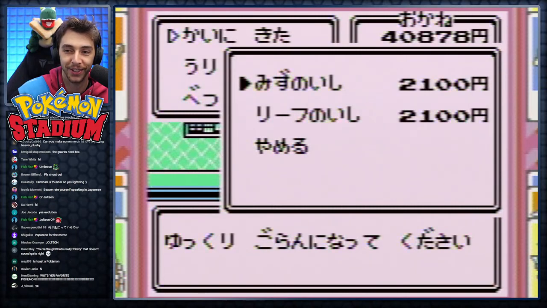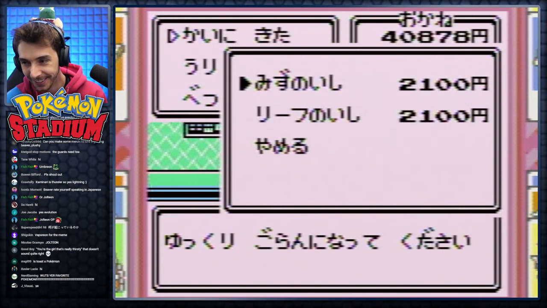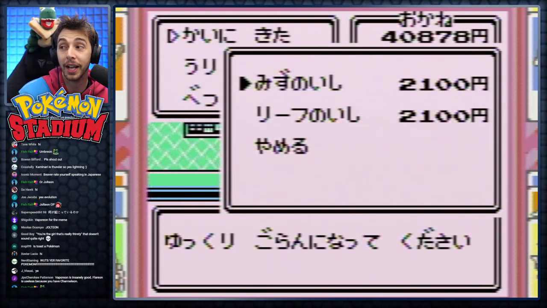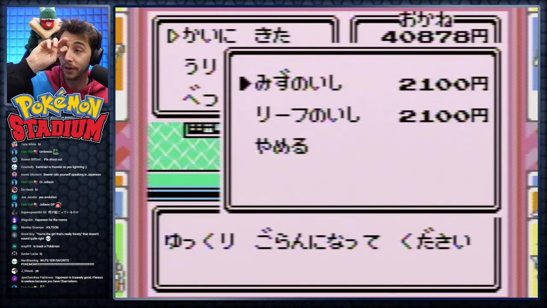You're the girl that's really thirsty. That doesn't sound quite right. Hey, Lava Tiger again! More monies! Flood people with monies! Evil Lav. Right, well, I don't know about you, but it looks like Vaporeon's definitely winning.